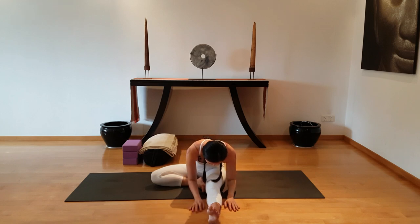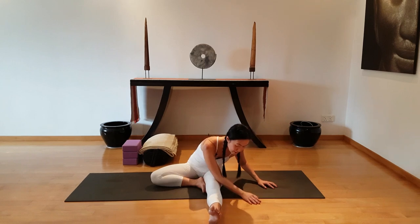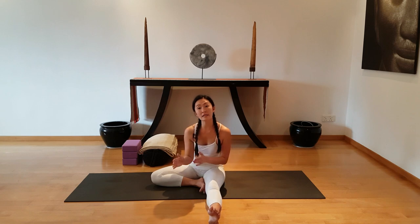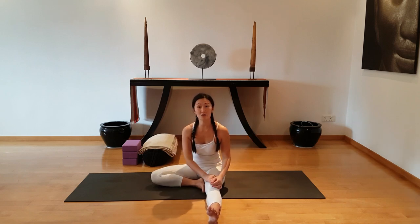Or if you're more in the center, you get a stretch more evenly distributed. If you move to the outside of the leg, you get more stress to the right side of the spine. So where you choose to angle the body is dependent on what part of the spine you want to feel the stress.